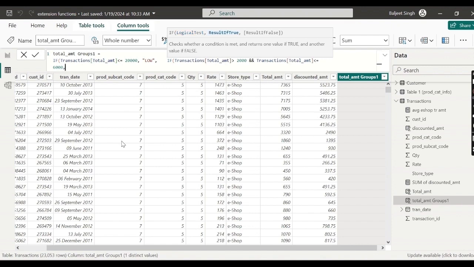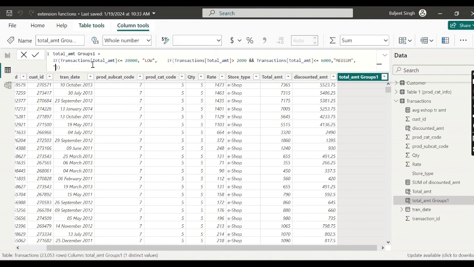It should be medium, else it should be high. So total amount group, 7.